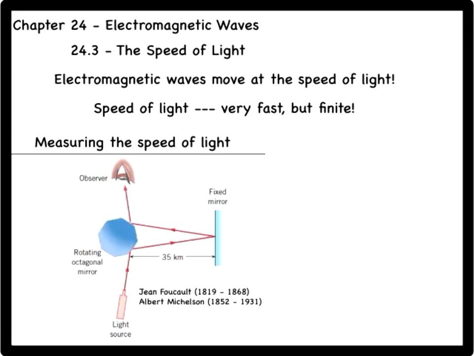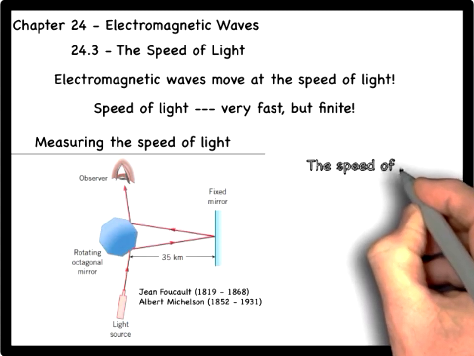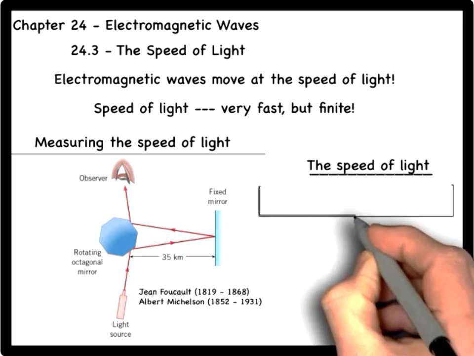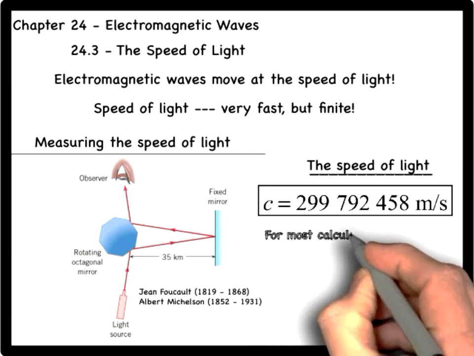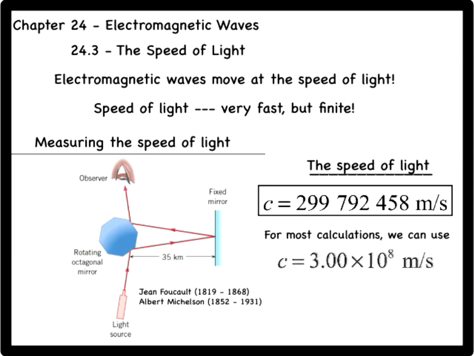The minimum angular speed must be such that one side of the mirror rotates 1/8 of a revolution during the time it takes for the light to make the round trip between the mirrors. With just this simple setup, in 1926, Michelson was able to measure the speed of light within 0.001% of its actual value. Today, the speed of light has been determined with such high accuracy that it is used to define the meter. As we discussed in section 1.2, the speed of light is now defined to be c equals 299,792,458 meters per second. However, a value of 3.00 × 10^8 meters per second is adequate for most calculations.